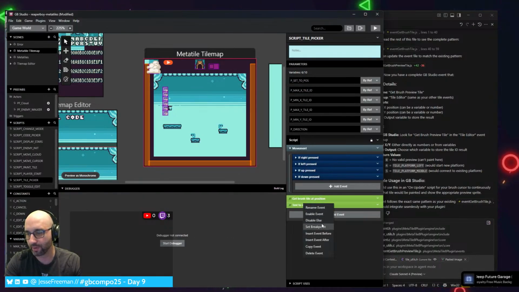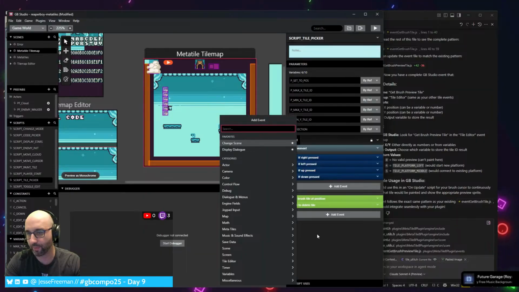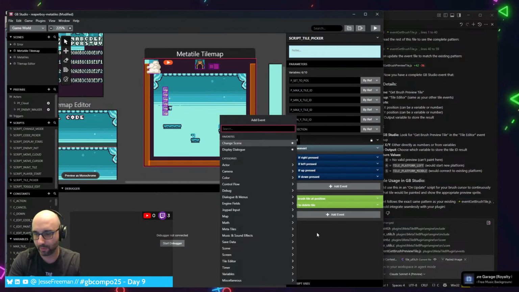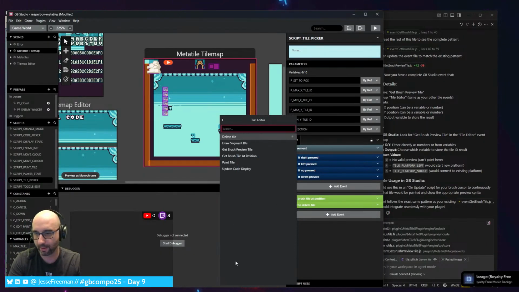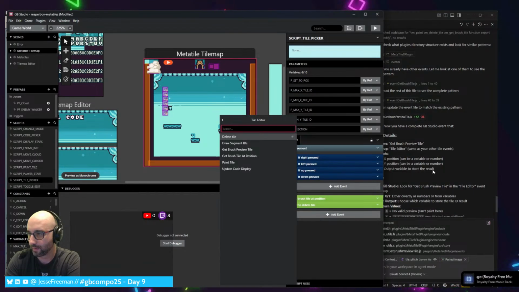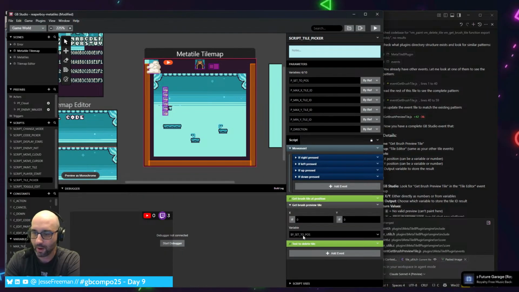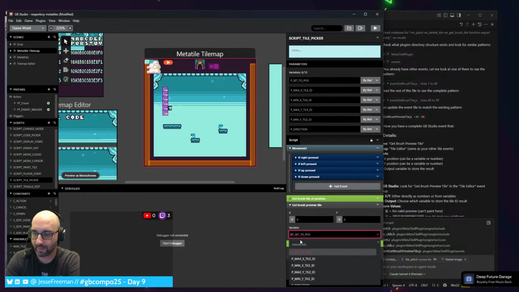So now what we're going to do is add an insert event before, and let me look at my tile map editor, and what did it create? Get brush preview tile. Get brush preview tile. All right, so then it's going to give us this thing here.